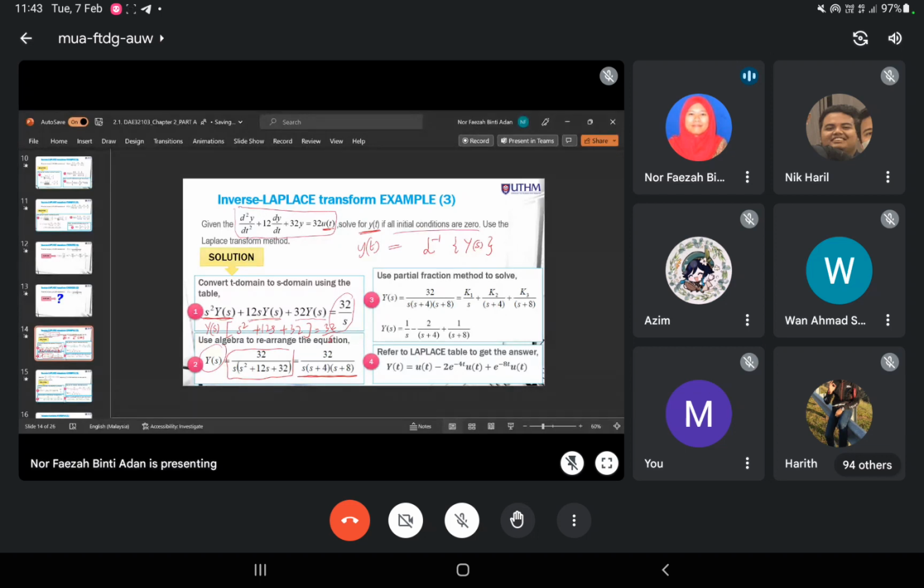Okay, ada partial fraction yang ada repeated roots. Okay, maksudnya kat sini contohnya S tambah 4, kuasa 2. Okay, so that is repeated roots. Okay, ataupun ada equation yang quadratic. Maksudnya kita tak boleh nak factorize it into an integer value. Dia akan jadi complex number kalau you cari dia punya roots. So you keep it as quadratic equation. Okay, so ada tiga types.